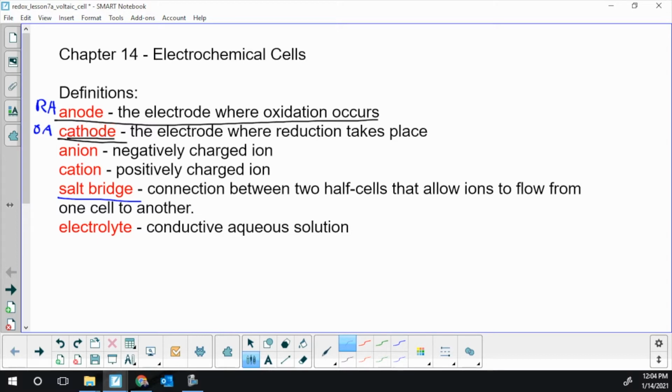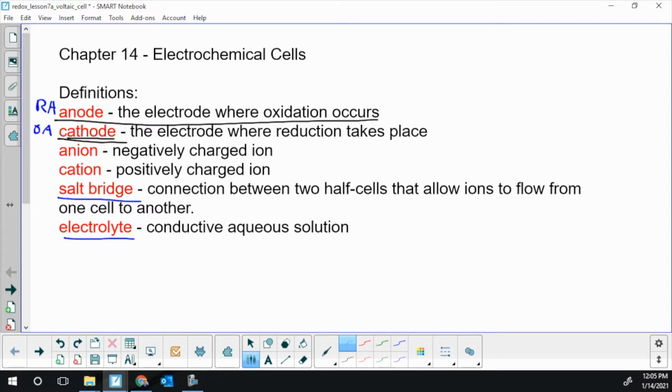Okay? Last key definition, and this one is a reminder, just about the term electrolyte. We have to have solutions that are electrolytes. We have to have conductive solutions with ions, or our cells don't work or batteries don't work. If you take a whole bunch of negative charge out of a battery, electrons flowing out of a battery, that part of the battery will become positive and it will kill the battery unless you have ions flowing in to replace that negative.